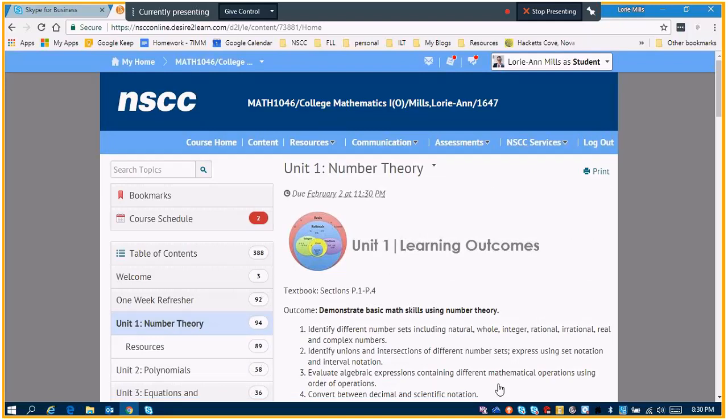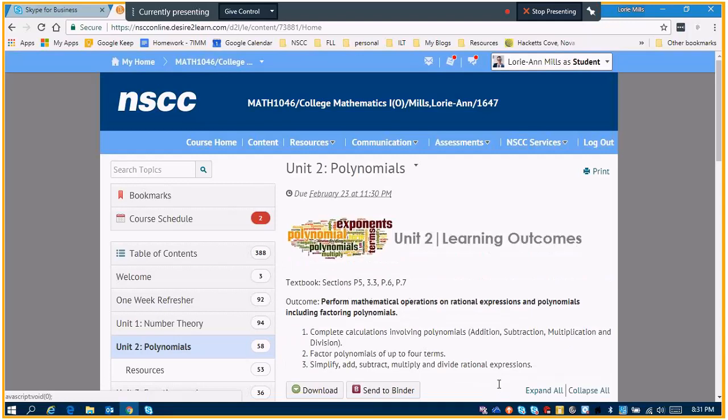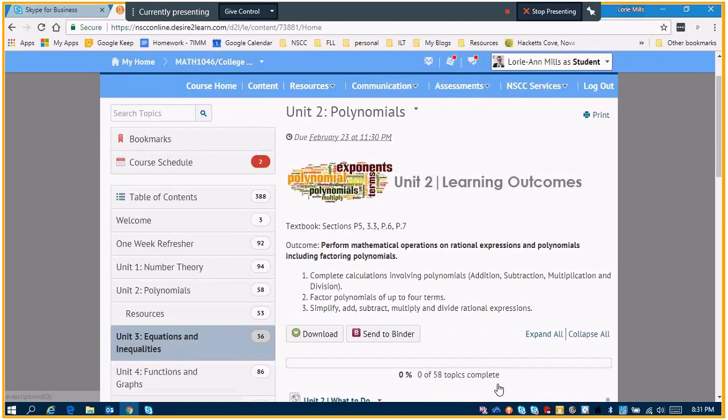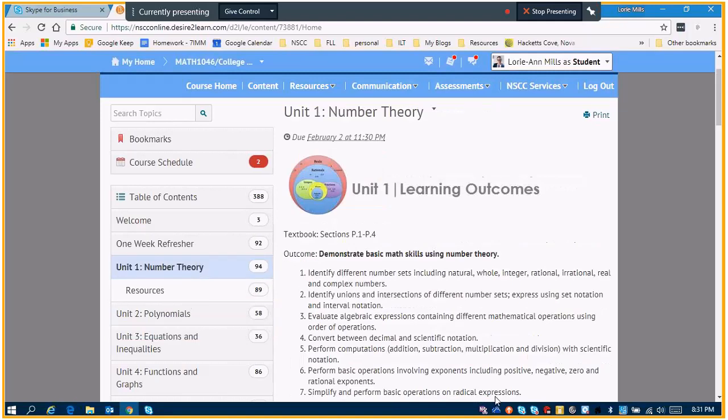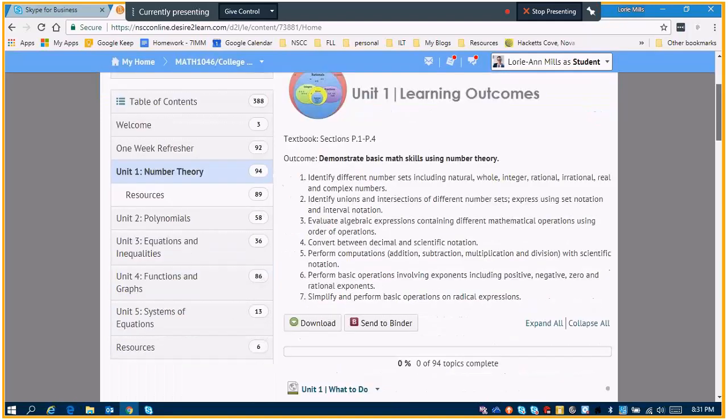Which means that when you go to equations and inequalities, in Unit 3 it says to do Chapter 1, 1.1, 1.3, 1.6, and then a part of Chapter 3, 3.7. That's actually Chapter 2 for you. So anyone that has the Starfish edition, just reverse Chapter 1 and Chapter 2 and you'll be fine. Sound good? Confusing, but okay?